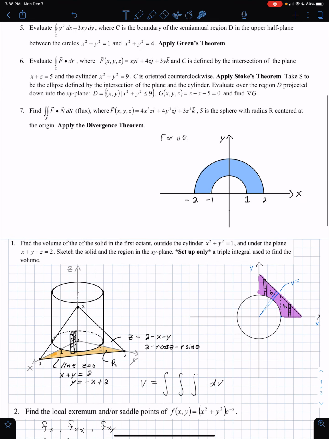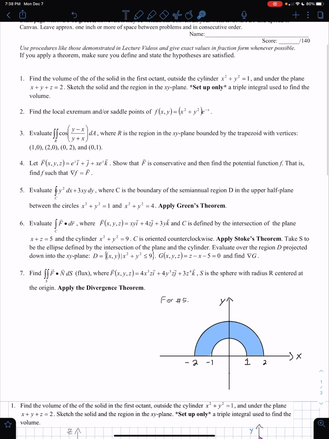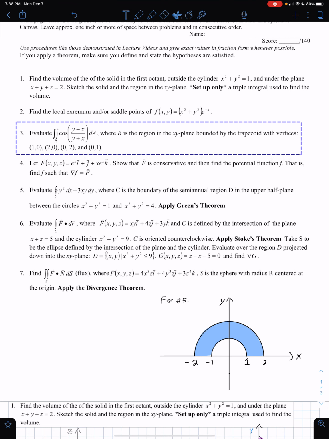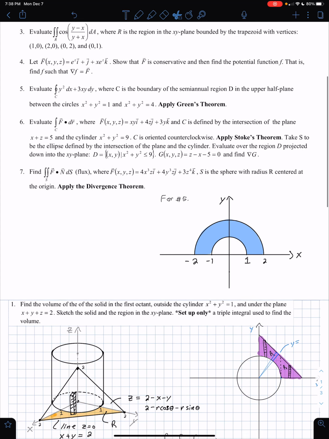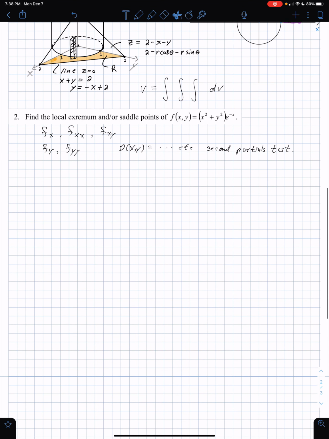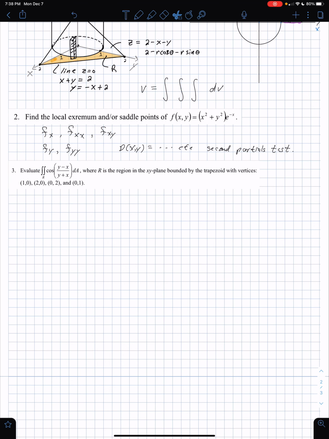Okay, next one. Again, spend a lot of time working through these. These are a little weird, but definitely worth talking about and going through for evaluating that. Let me paste this here. For this one, you need to use the Jacobian, calculating the Jacobian and all that. And so we're all on the same page here, let's do this.